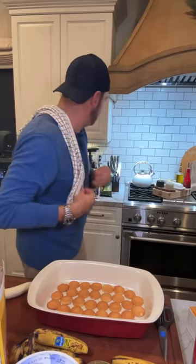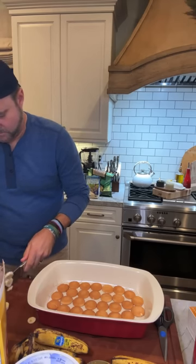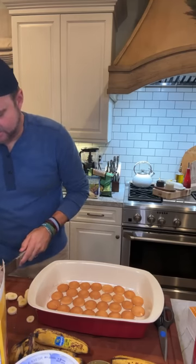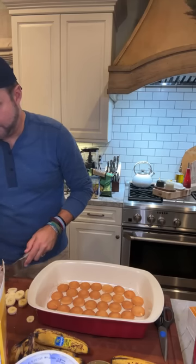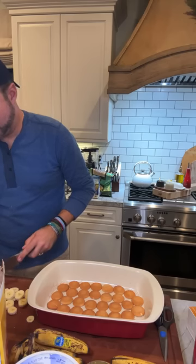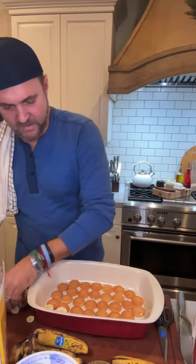Okay, so, line with wafers first. Now. Those beans are smelling good, people. Yeah. I smell it. Oh my God. Bananas, bananas, bananas. I want to use the meat cleaver for the bananas. Lots of bananas. That's the key. This banana pudding is going to be bomb.com. I can already smell it. As long as those beans turn out right, we're good. Okay. First banana's done. Laying the bananas in here now. Lots of bananas.